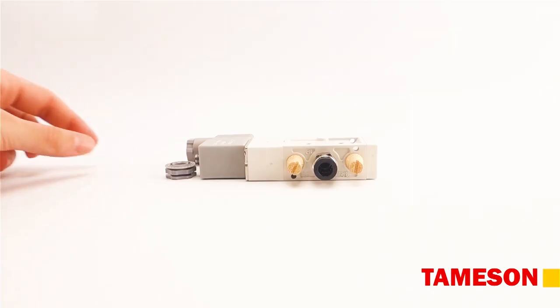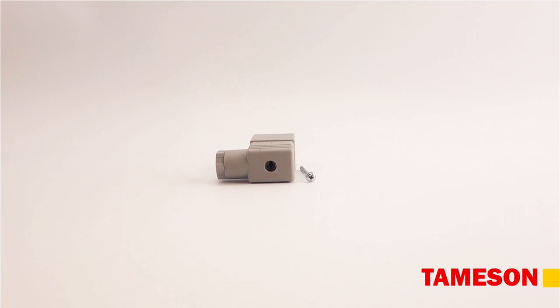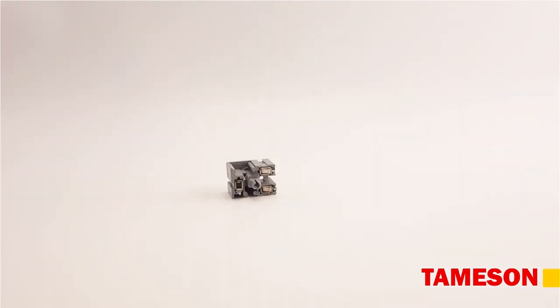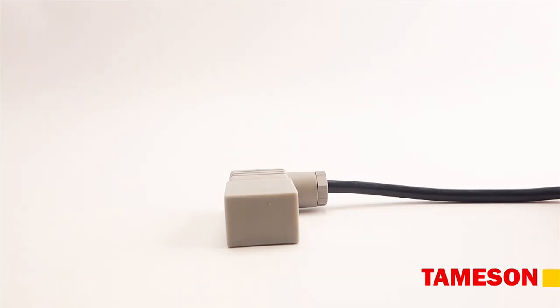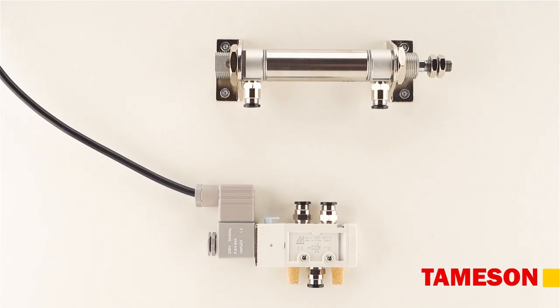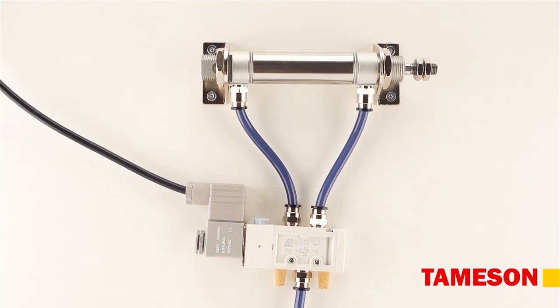Then, remove the coil and the connector from the valve. Disassemble the connector from the coil and create an electrical connection. Then reassemble the valve and connect it with the cylinder. Finally, don't forget the air supply.